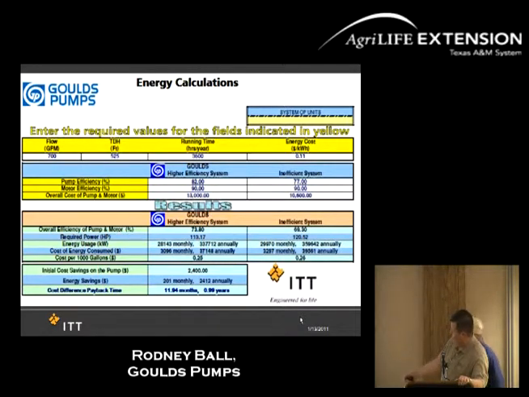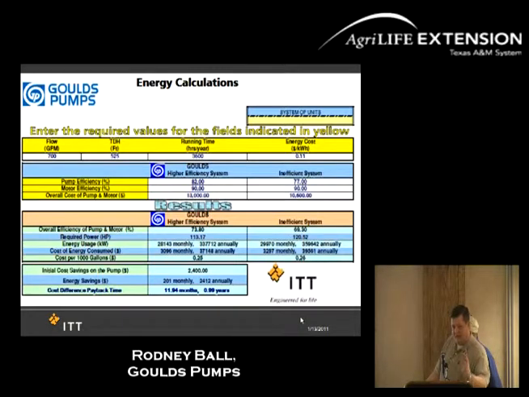I know it's a lot of wording and so forth, but if you break it down to the lower portion, here's where all the meat and potatoes, so to speak, of the application is. Your overall efficiency of your pump and motor is 73% versus 69%. Then it breaks down to your horsepower. It's telling you that you have roughly 113 horsepower on the efficient system versus 120 horsepower to run the same application. You break it down a little further as far as kilowatts. It's taking roughly 28,000 kilowatts versus 29,000.